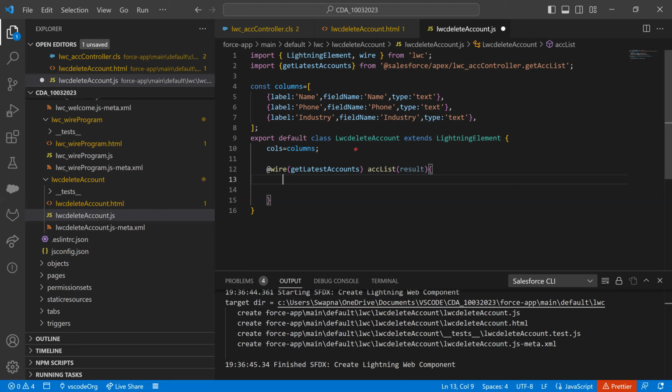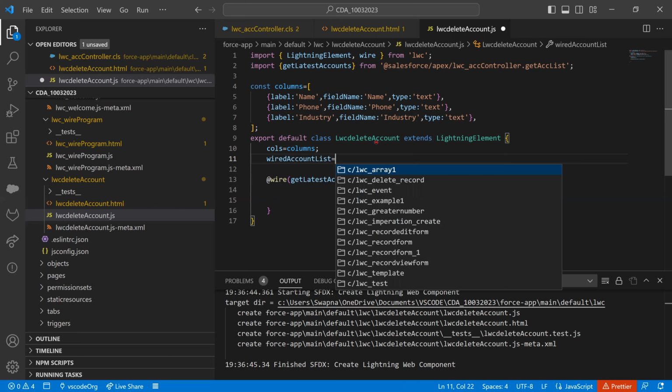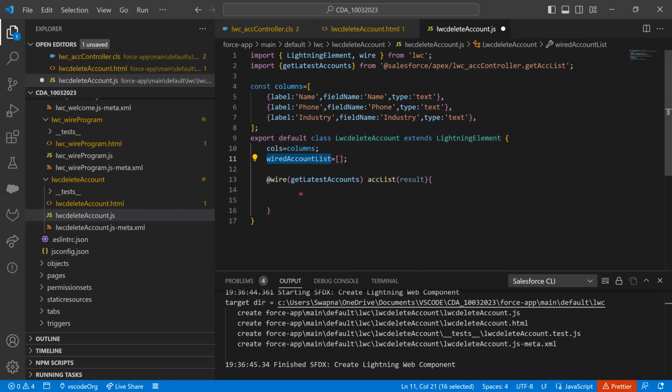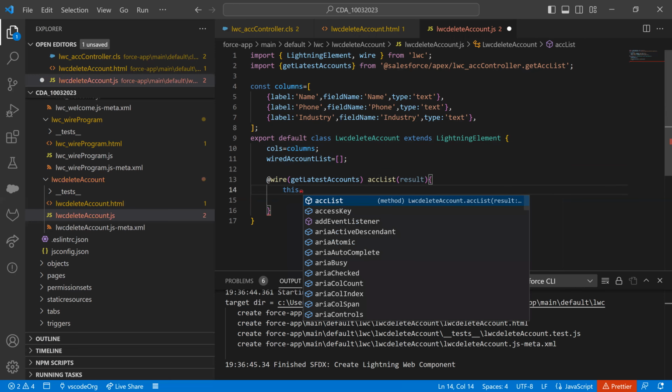Let's say here, wire account list, and this is an array. The result I'm going to store into this dot wire account list equal to result. I'm storing the result into the wire account list.